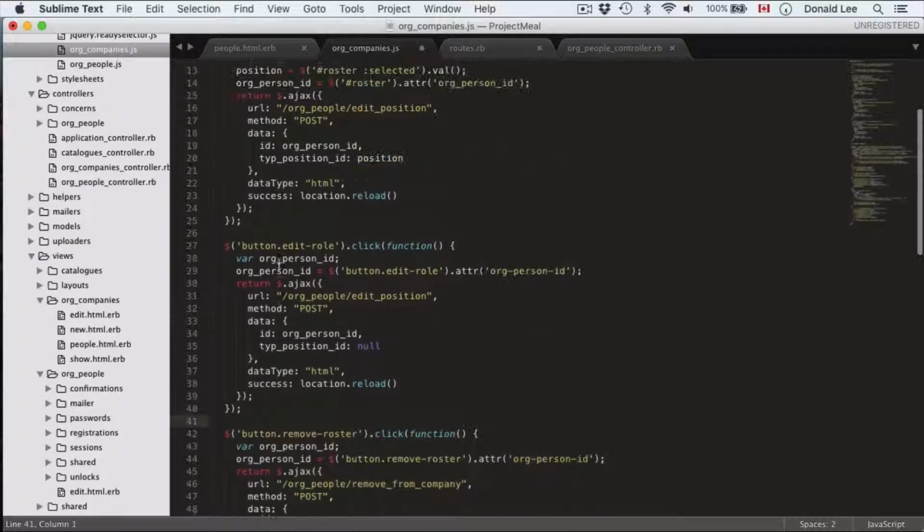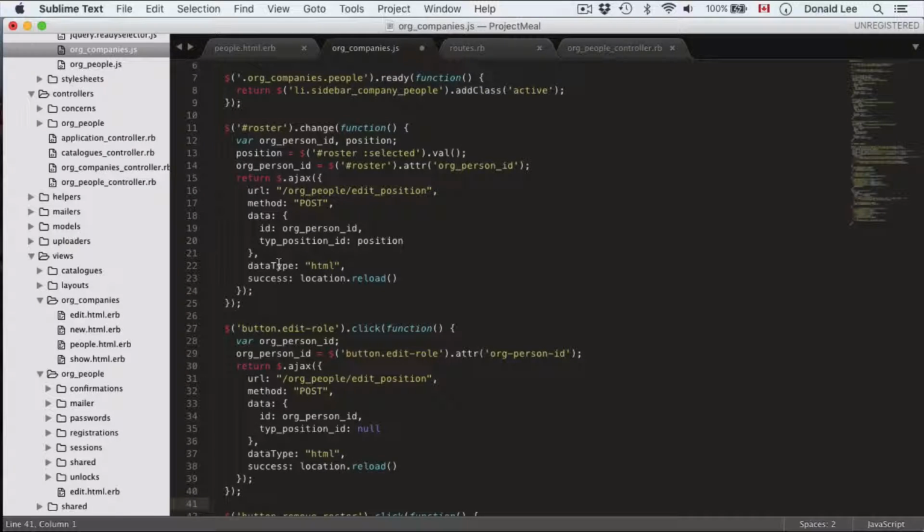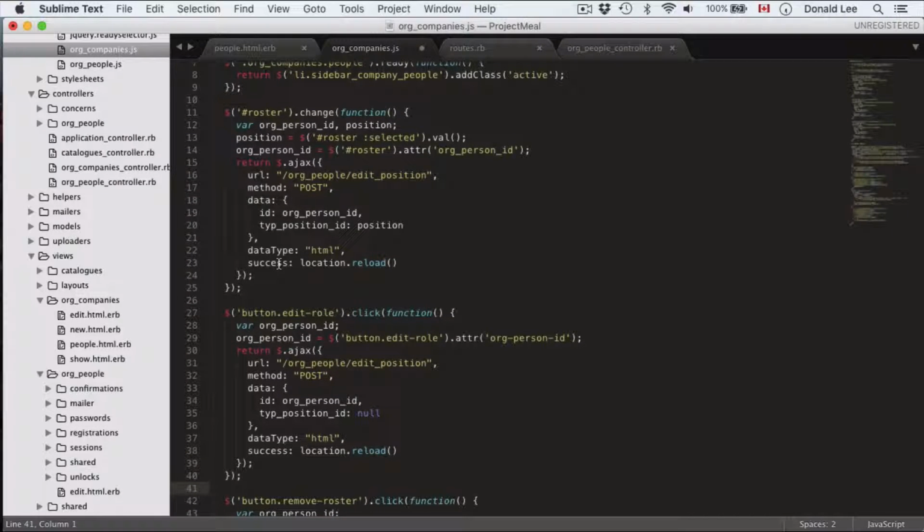Now we're going to talk about each of these functions in a little bit, but I just want you to pause the video, copy this code down if you want to work along with me, or you could just download it off the file that I attached to my videos.